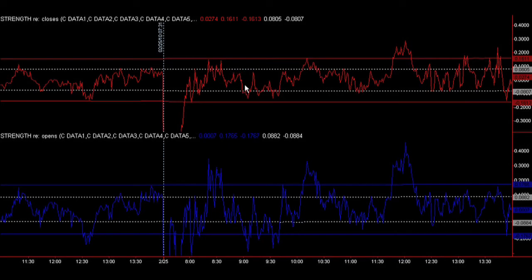And based on closes, it was strong, so therefore I require on this study, this is what I'm requiring, that in this case, if I'm looking to do a pickup on the long side, I want both deviations to be below their levels that I require. In this case, it's the hash mark for today, and on the opens, it is the lower standard. Both must happen simultaneously. And it has.